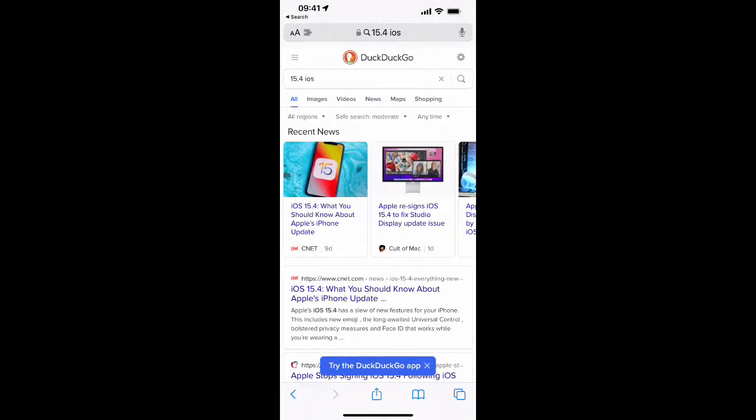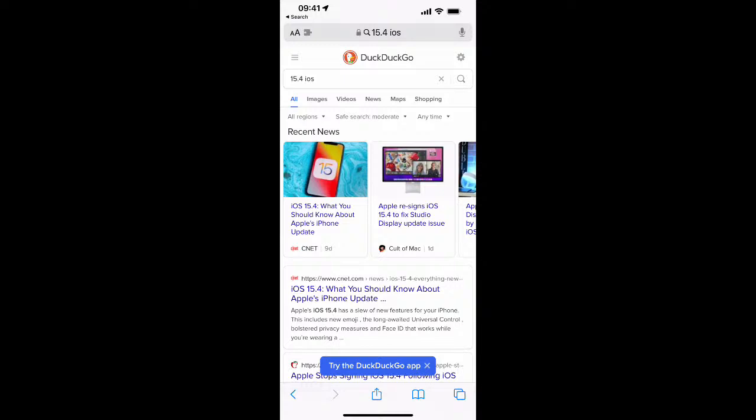So what we want to know is recent things that happened with 15.4. So you can see here you have a line below the search value 15.4 iOS, and then the second line where it starts with All, and then I want to direct your attention to the third line where to the right it says Anytime.